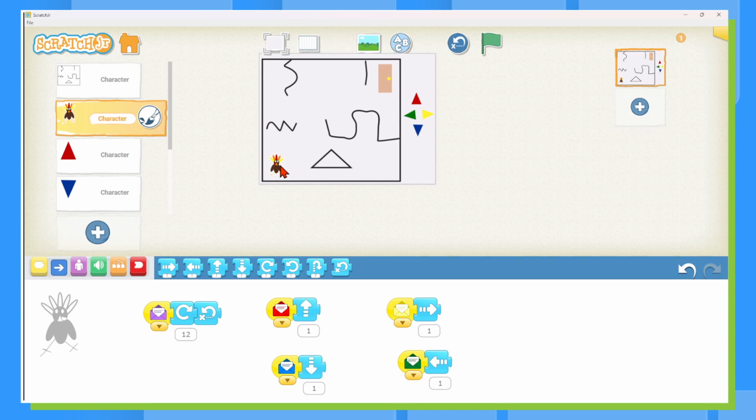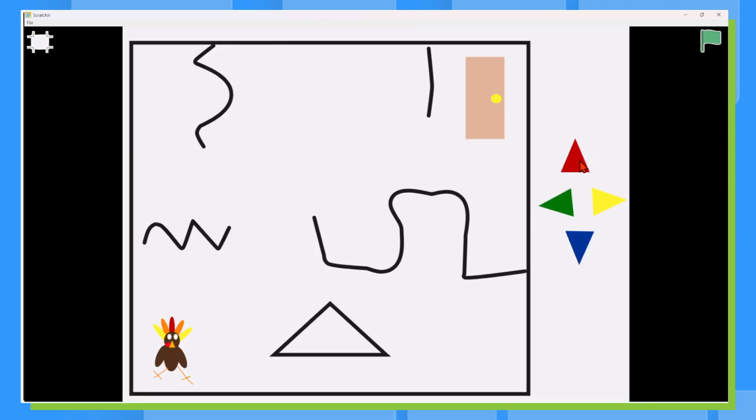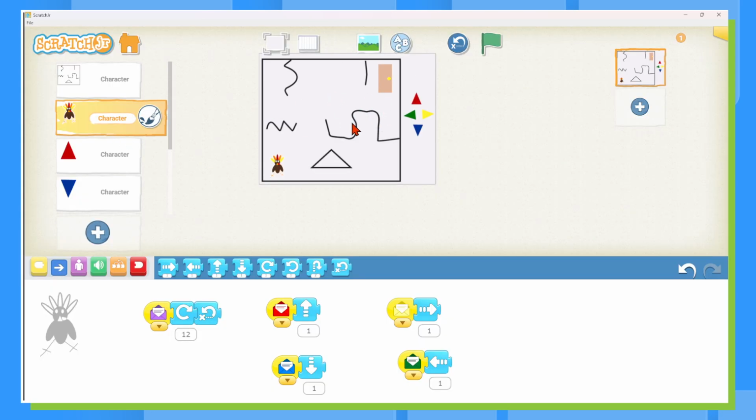So far my maze is working as it is intended, except I guess I should test to see if I can get through my maze, because if I can't, then that means that I might have to edit my maze, and editing a maze is very simple. Editing a maze is actually very simple, and I do need to fix this gap right here.